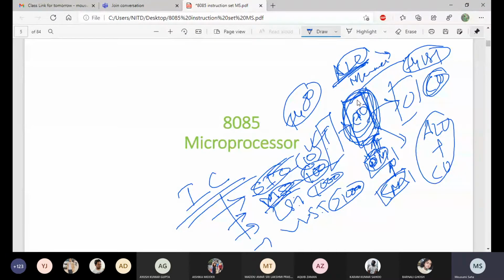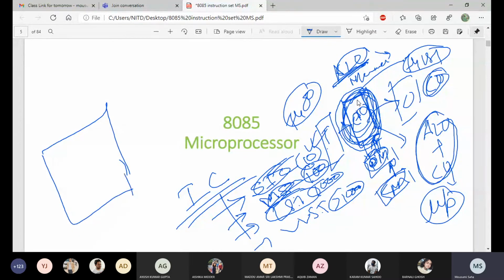Next comes LSI, large scale integration. At that moment, the ALU and CU come into a single IC. At that moment, it is called the microprocessor. Before that we did not use the term microprocessor. We have this term when we have the ALU and CU in a single IC. That IC we know as a microprocessor. Still we use the term CPU because it is the main processing unit of your computer system.